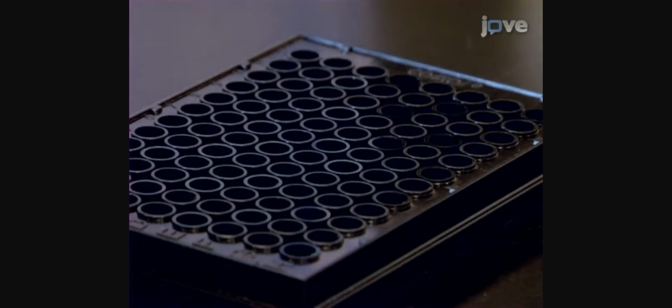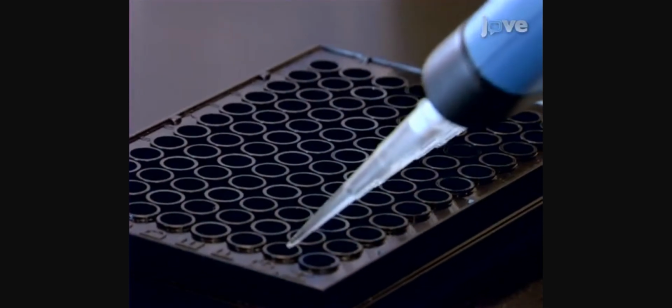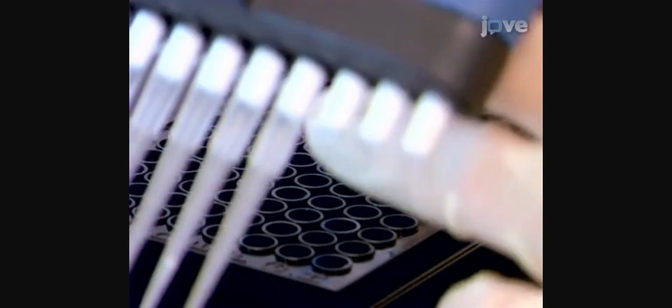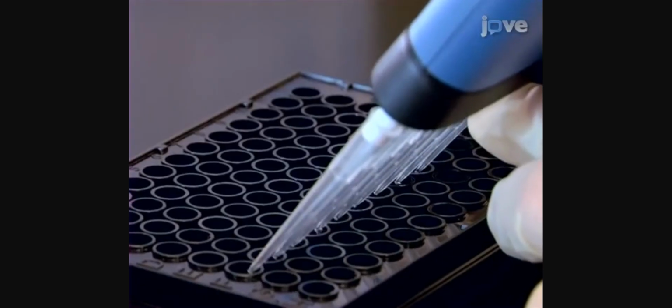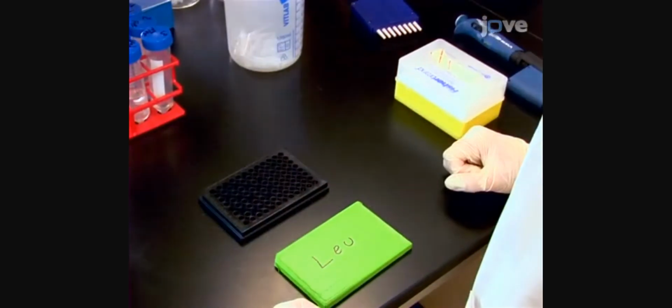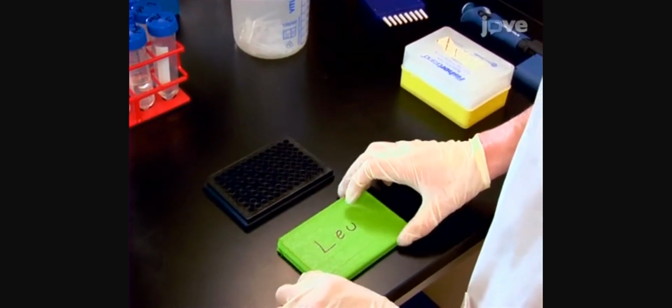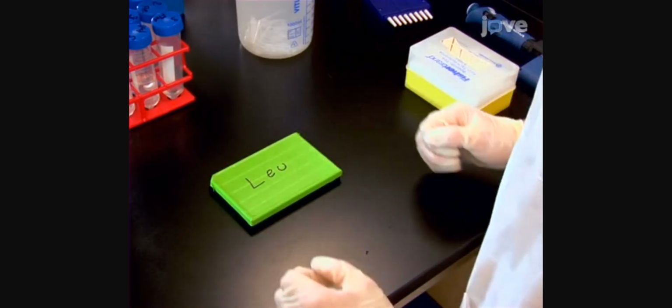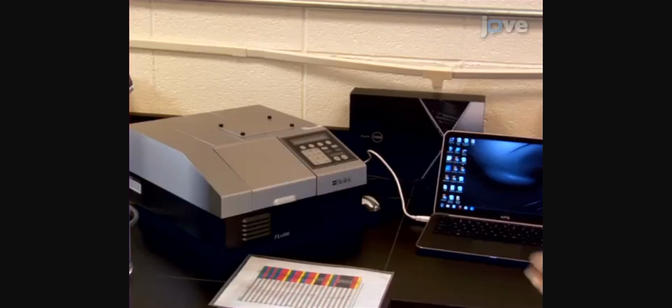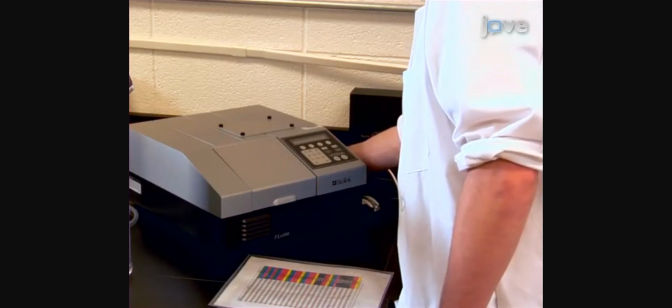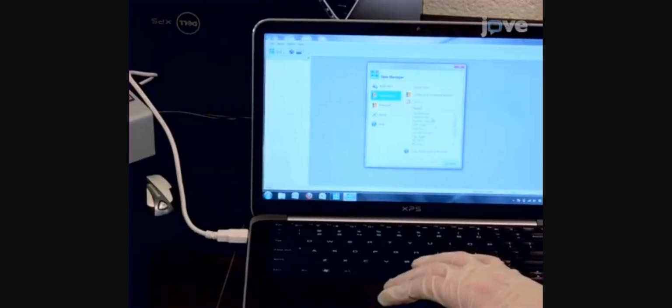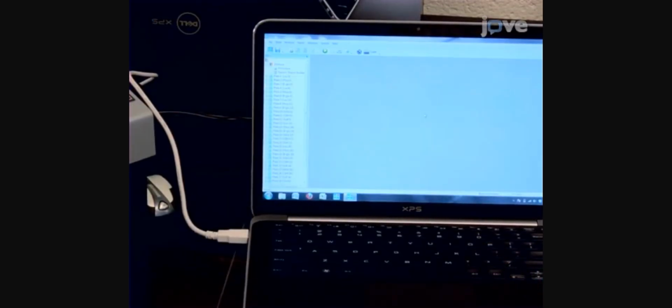Then, pipette 50 microliters into wells 1 through 9 in rows G and F to form 3 replicates of quench controls per sample and overall standard controls. Either place the microplate in the dark or cover with an opaque lid to reduce light degradation of MUB. Turn on the fluorometer and set up any necessary software to be ready to read before adding the substrate.